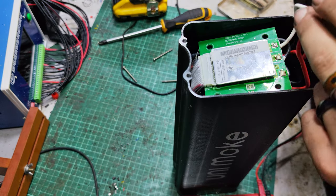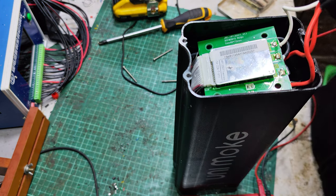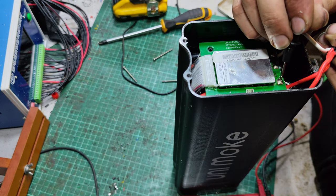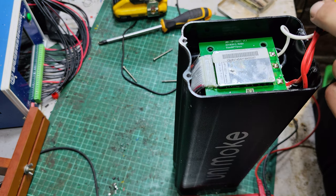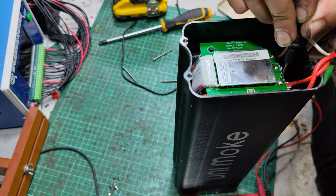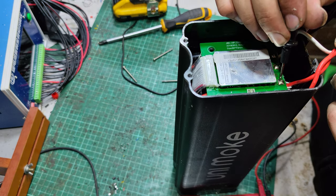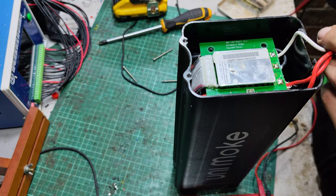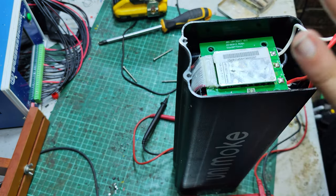Let's see what kind of voltage we've got from one of the reds. One of the positives to the B minus terminal, the battery negative. 49.13. Other one. Bugger all. And that one should be bugger all. 4 volts. Yeah, 44.75. So why won't it charge? Is what we want to look at.